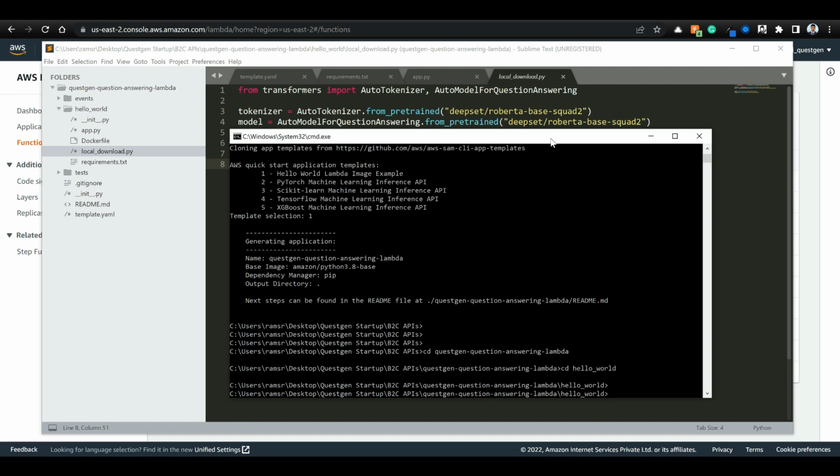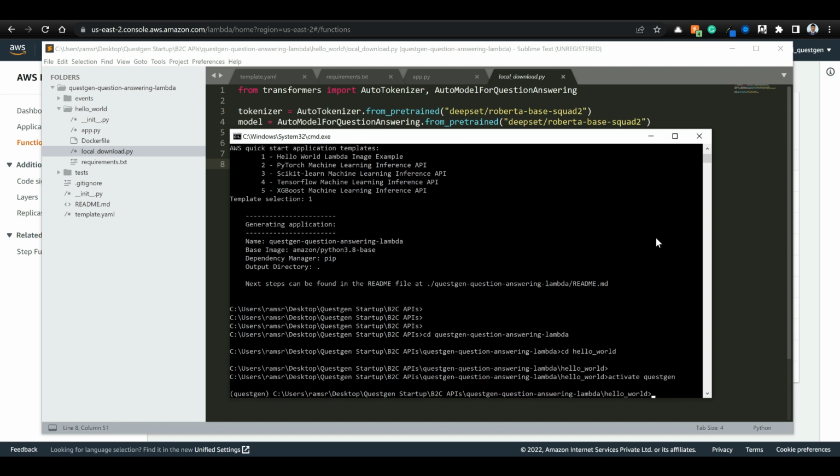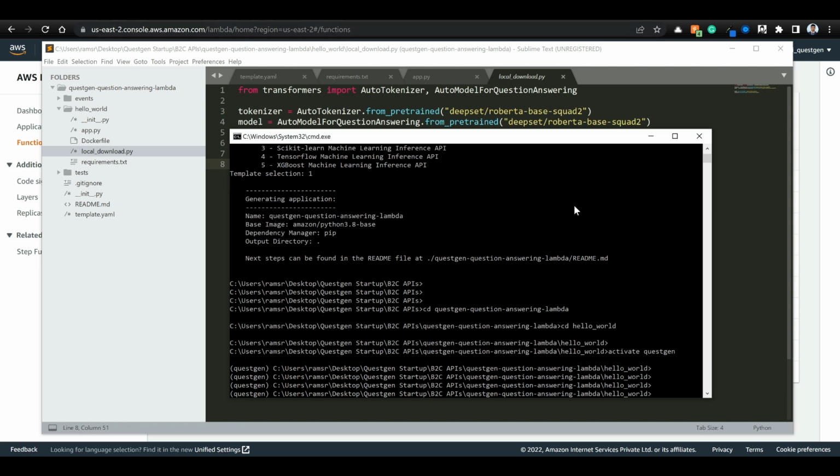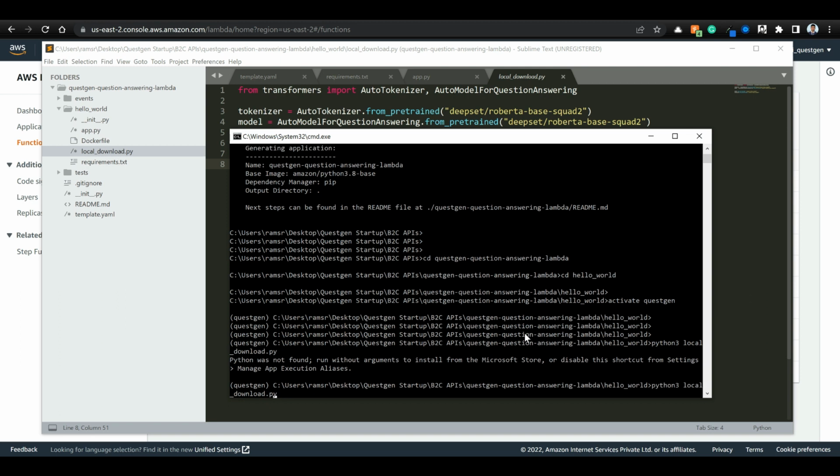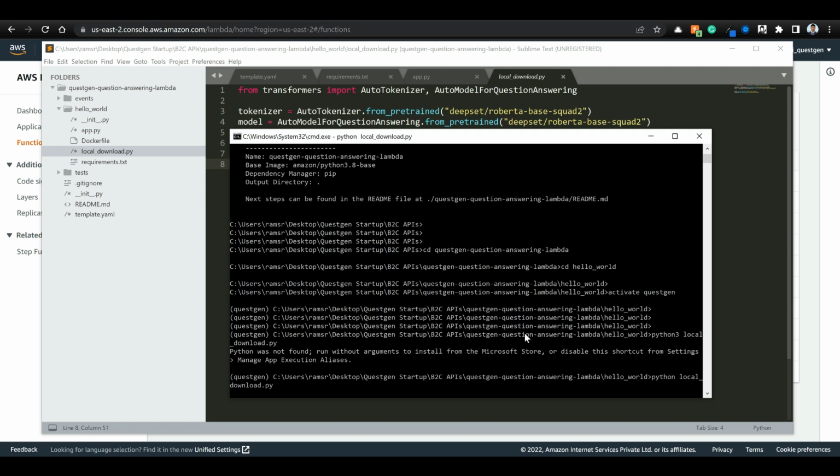In order to be able to run this, you need to have transformers and PyTorch installed. So I've created an environment already that can run this. Activate question is a conda environment that I've created to be able to run this. So I'm just running now python local_download.py.